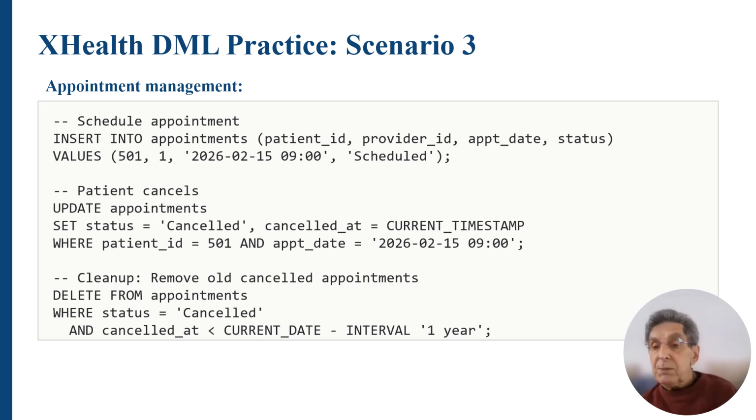Finally, for database maintenance, we might periodically delete canceled appointments that, for example, are more than a year old. This cleanup query uses a compound where clause. The status must be canceled and the cancellation must have occurred more than a year ago. We're not deleting recent cancellations that might still be relevant for operational purposes. This is an example of a legitimate, targeted delete that removes truly obsolete data while preserving all the recent medical history.